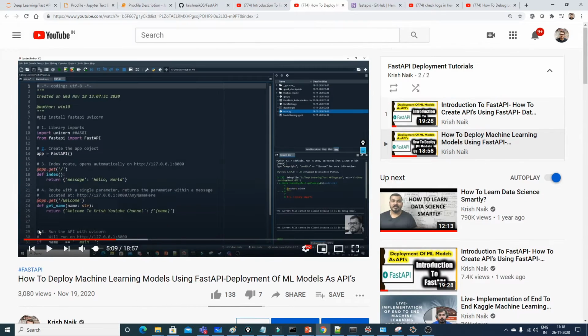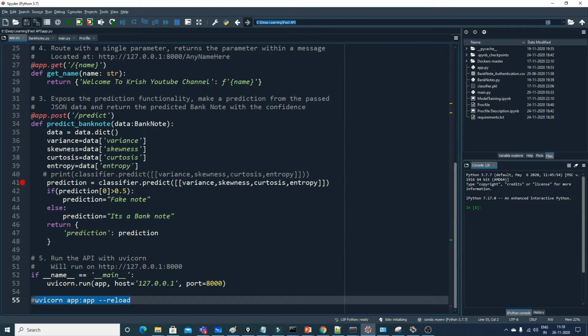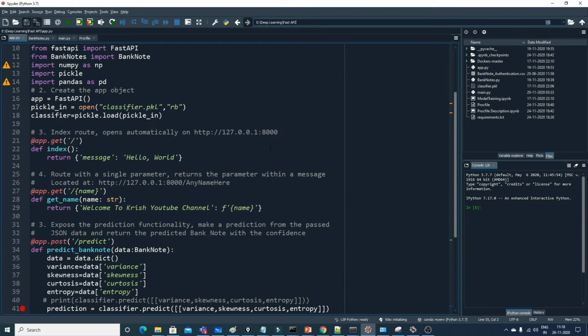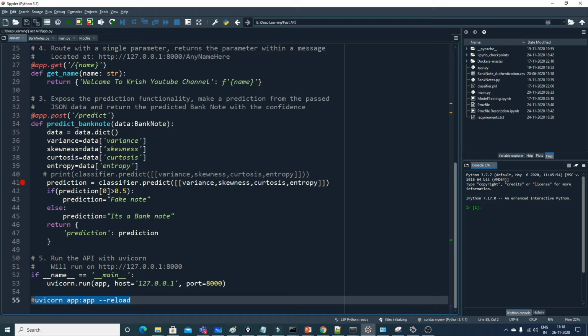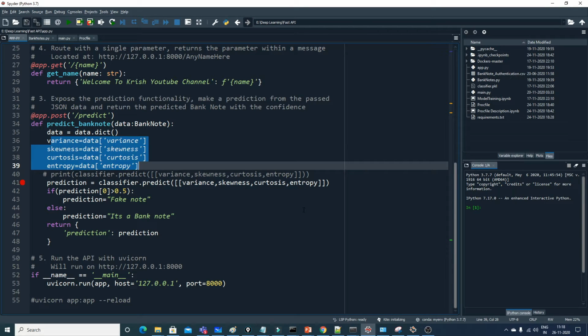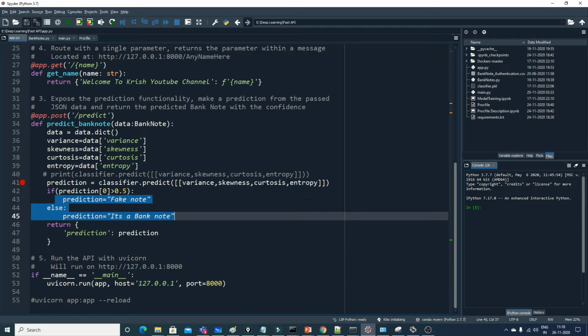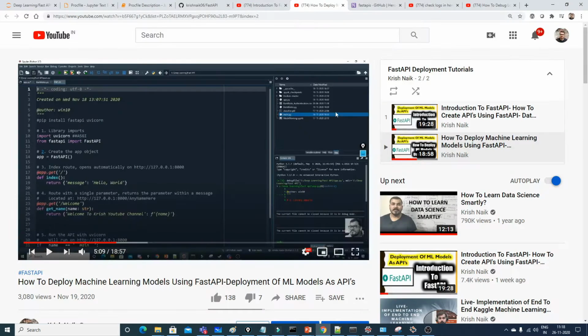Right? Now, when I was doing this particular example, I'm going to take the same example, and if you don't remember guys, this example was with respect to bank note authentication, right? So I had to provide some 4 parameters into this, okay? And then it was predicting whether the bank note is fake or not, right? If you did not go through this project, please make sure that you go through this particular project itself guys. The link will be given in the description. It will be very beneficial for you.